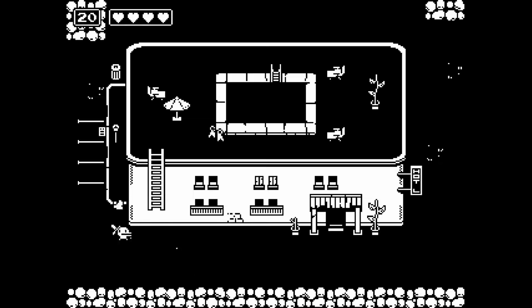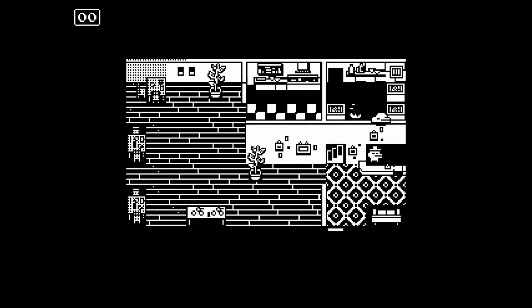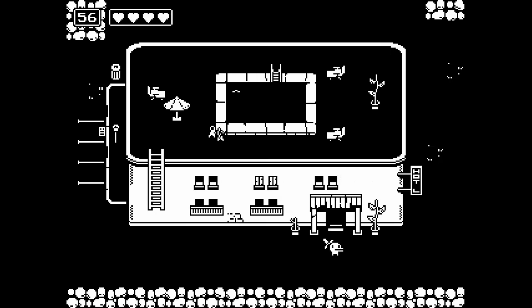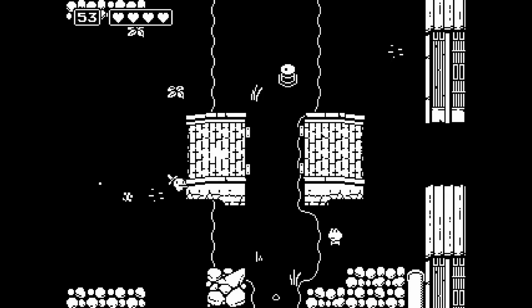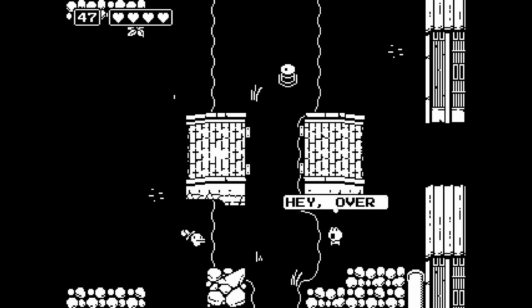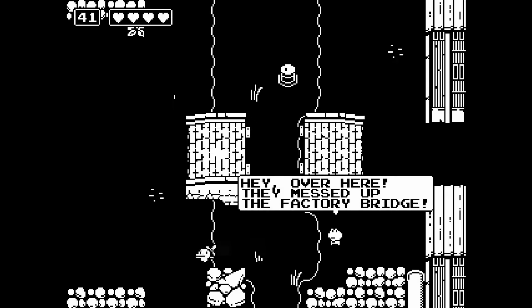Interesting. We want to get up there to get that. Yeah, I don't know. I don't see any other thing. So let's go this way. I messed up the factory bridge. Okay.